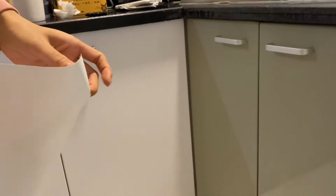This is how it comes in, like a roll. And it's quite simple, it just takes a little bit of time. And it's much cheaper than switching all the cabinets to the color that you want. Now the wallpaper comes in many different colors, but we decided on white. So get ready guys, here we go.